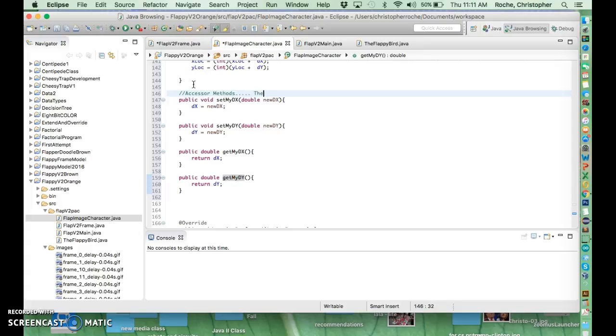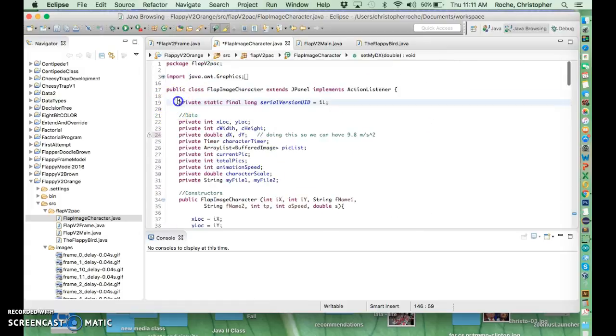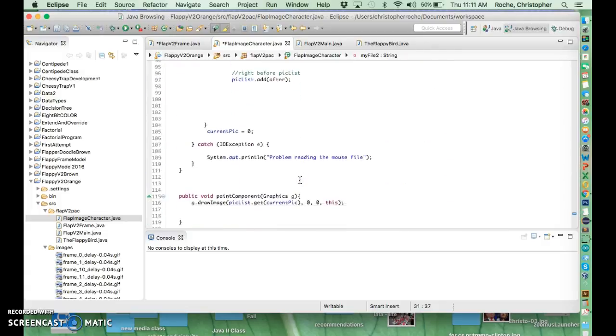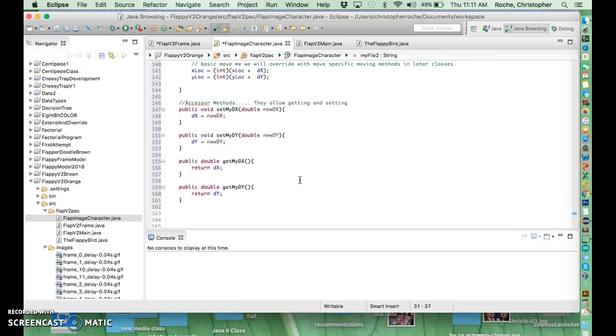They allow getting and setting. And some people call them setters and getters. And this leads to the interface of the object. These are the things that when you hit dot, they show up, they allow you to access the object, because we are wisely keeping our data private, which is following general object-oriented programming techniques, which we like to do when we can. So that's what's going on, okay?